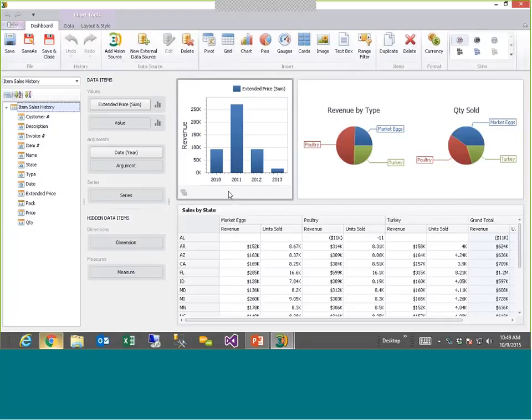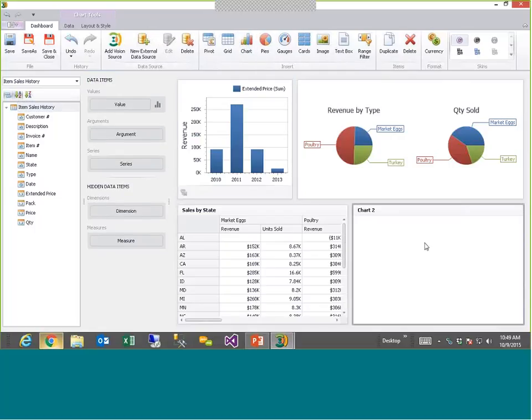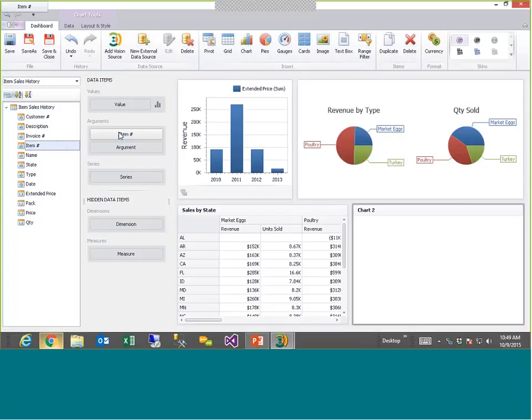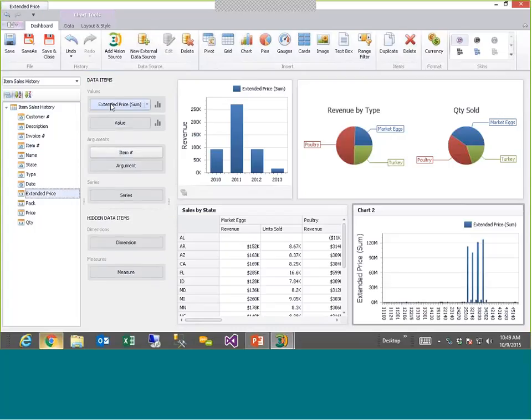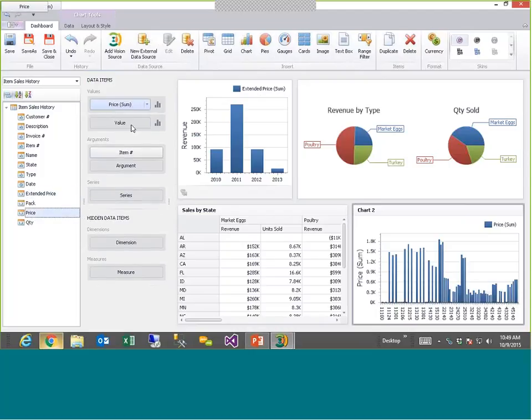In designing the dashboards, we have all kinds of different options right up here in terms of what different pieces of information you want. Do you want a gauge, a pie chart? I'm going to grab the chart, for example. I'm just going to click this button right here, and you can see it put a chart option right there for me. I'm going to say I want a chart by item number and extended price. Let's do price there. So there's my items. Here's my highest priced items right here, so you can see all your different charts.